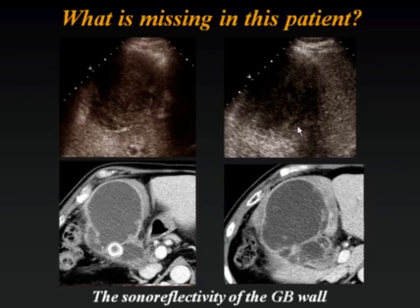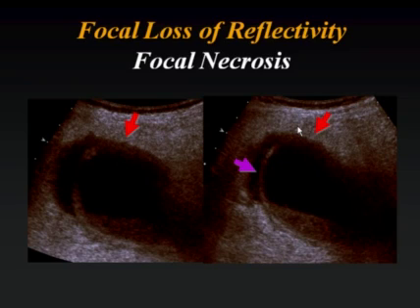And this patient had surgery, no really visible gallbladder wall intact at all, just a contained abscess in the pericholecystic space. So not infrequently, this focal loss of reflectivity occurs primarily at the fundus, which, due to the area of the greatest wall tension of the porous blood supply, is the first area of the gallbladder to undergo necrosis. So that's what this looks like.